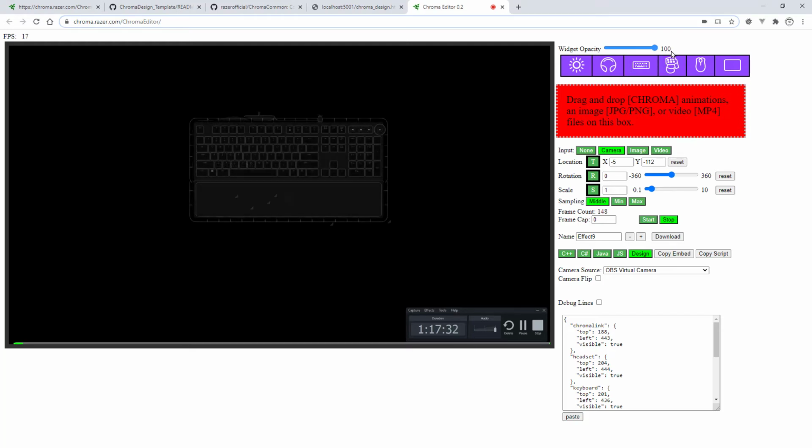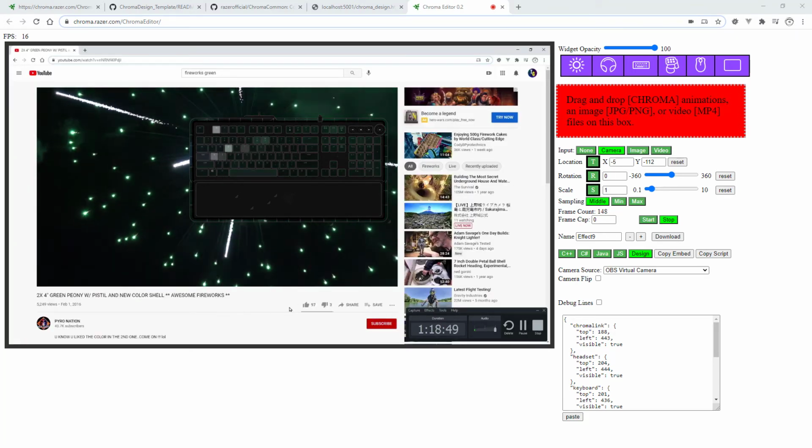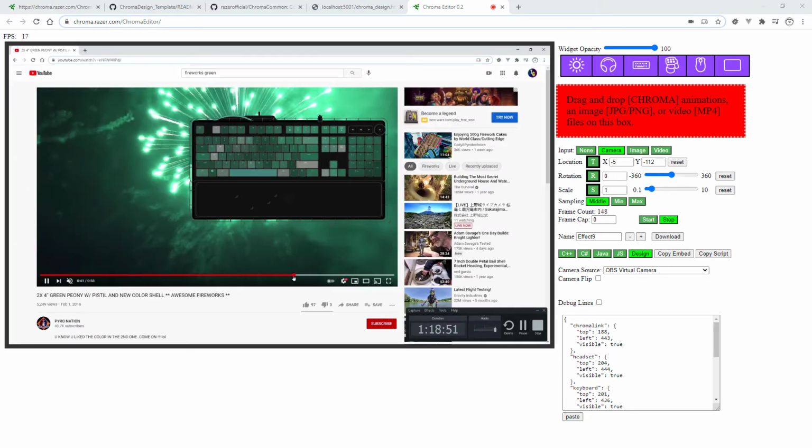Okay. We have a blank screen. I'll need YouTube, so I'll just do this off screen until I find something decent. So I was thinking of, I don't know, something that always works is fireworks. Like green fireworks. Right there. Actually, that's pretty much what I was going for, the effect we're trying to capture.